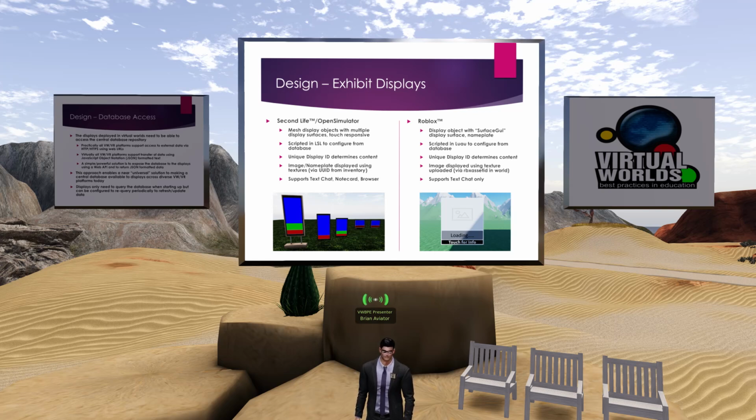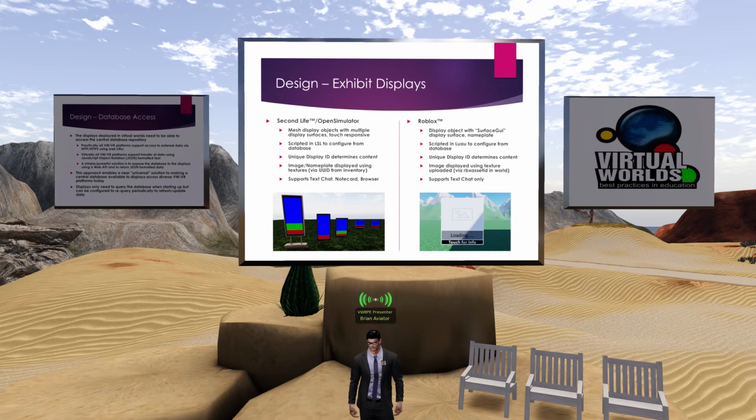Now, looking on the right-hand side, that's our display for Roblox. In that, now you'll see it's a little bit simpler. We have just a single display design for Roblox, and it uses a very similar approach to the way we did them in Second Life. So, Roblox has the concept of something called a surface GUI, where you can set areas for textual information. You can have nameplates with rendered text, which is something we don't have in Second Life. And you can have areas where you can display photos or other content.